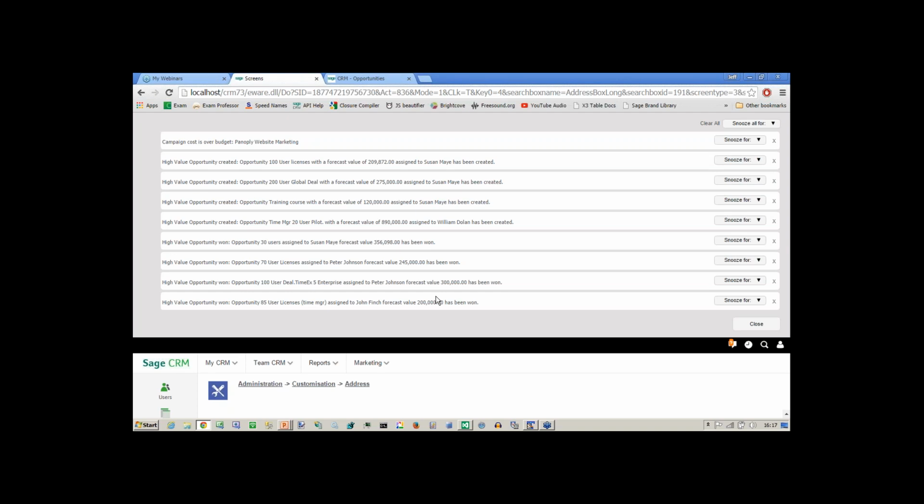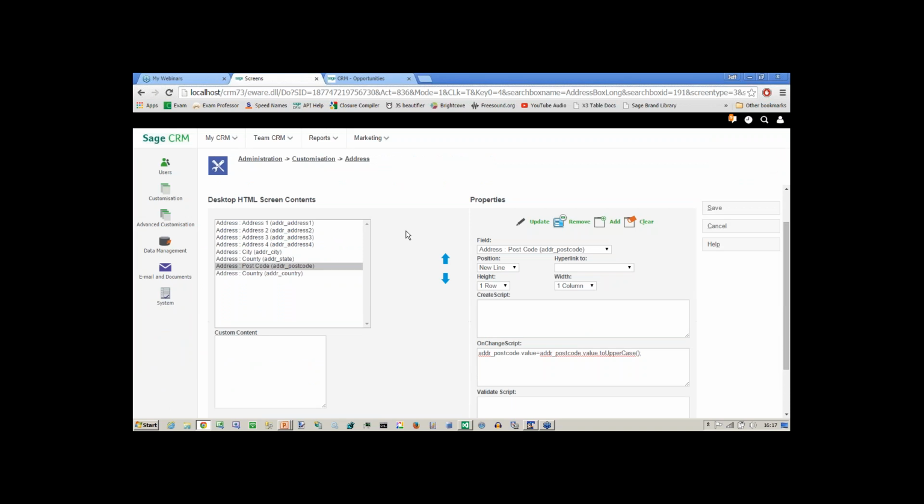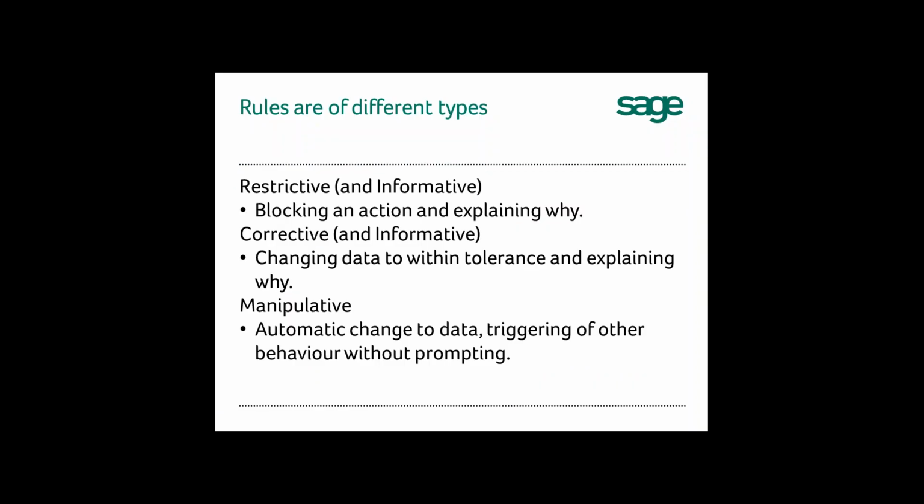So manipulative rules are rules which take place in the background without the user being aware that they are being triggered by the actions and the path that the user leaves throughout the system. So those are the different types of rules.